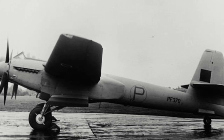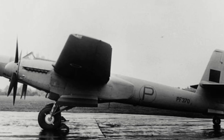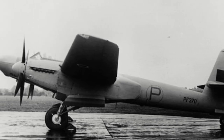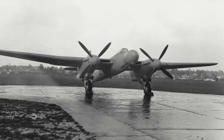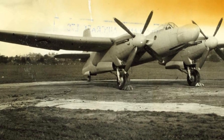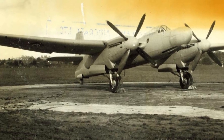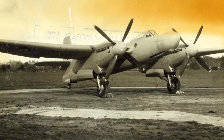Westland did design a dedicated night fighter version of the Welkin, designated the Welkin NF Mark II. This added AI Mark 8 radar in a thimble nose and added a radar operator who sat backwards behind the pilot. An order for two prototypes were received in February 1943 under specification F9/43, and the first example flew on the 23rd of October 1944. An order for 60 was given, however the order and the second prototype were cancelled in 1945, and that brought an end to the Westland Welkin program.